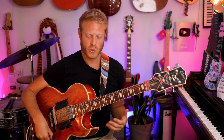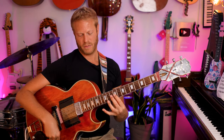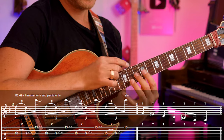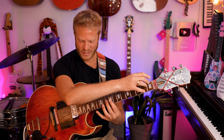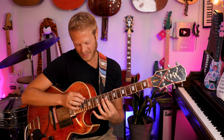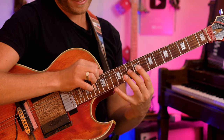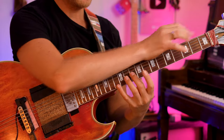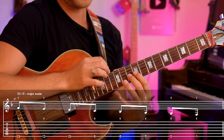And then I can also play an octave here with maybe this hammer on, just one hand, and try to use the other hand to play maybe the pentatonic. It doesn't have to be in time, this is just this cloud. I mean, it's really fun to play it in time as well, but it's also really cool just like this. And it's a really nice kind of exercise, and it doesn't have to be a minor scale, it can be anything, right? I can decide this is a major.